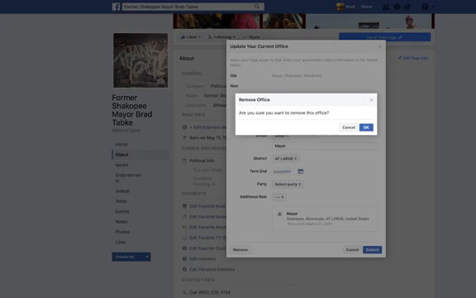It will take a couple days before it starts to roll through, and they will verify that it is indeed you, and then they will put you into that town hall. So it is a pretty great thing.